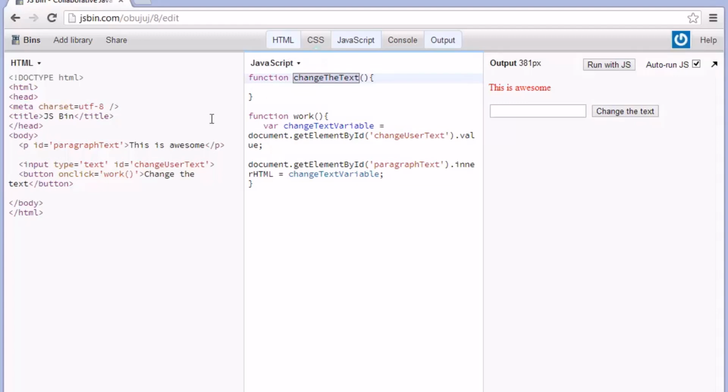Okay, watch this. So I'm just going to copy this and paste it in here. So we're now calling this function again. If you want to call work, all you have to do is type in the function name and that's it. So what's going to happen is that when it calls this function here, it's going to go to change the text and it's just going to call work here. So if I type in the word fun, it should work. All right, and that's all it is.